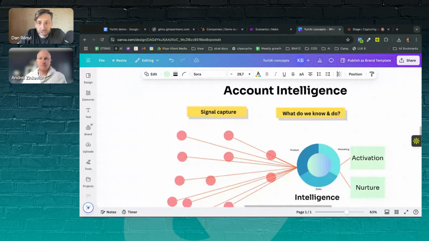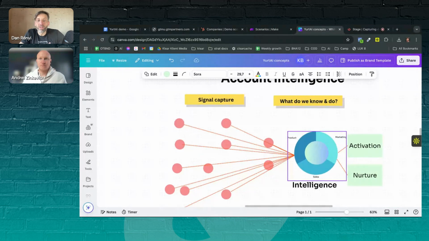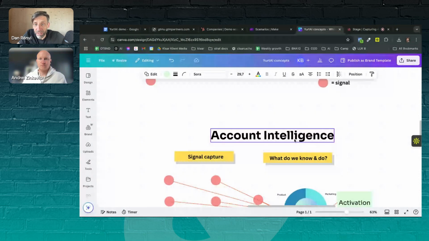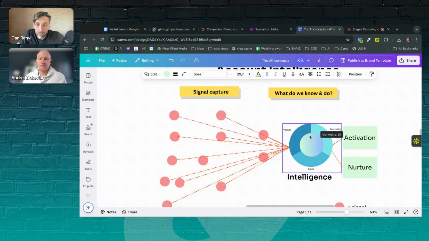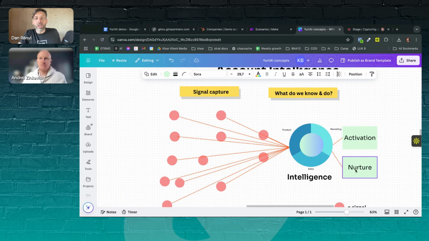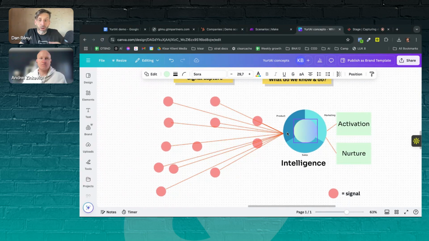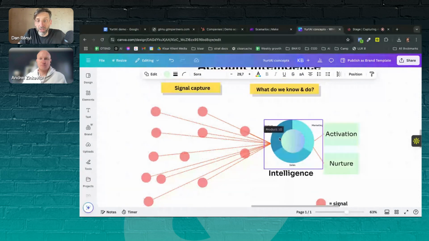But account intelligence, which is the desirable state, is where you capture a lot more signals and stuff is made sense of. And the intelligence is, on the one hand, bigger than what we had up here, but maybe even more importantly, it overlaps. It's in one system, okay? And when you have that level of intelligence, you can make good decisions. Do we activate? Do we nurture? Or do we just leave it alone until the time comes, when a threshold is met?